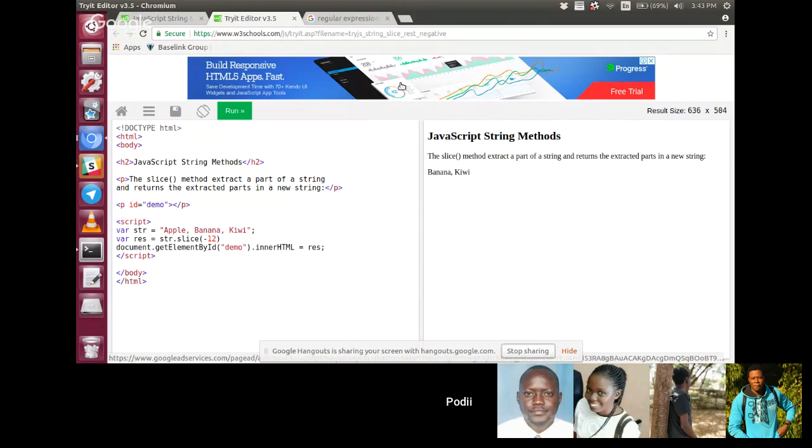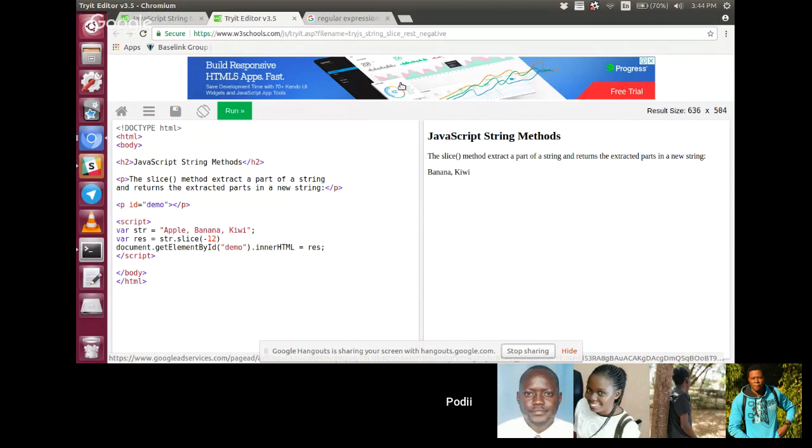It will return everything so long as there is still a string, depending on what you are specifically deciding. So if negative 12 is in the middle of the string, for example, the return value of slice will be from the middle of the string up to the end, which is the right. So slice omits and returns. Actually, the original string is not mutated or modified, but the return value of slice is what you have sliced.